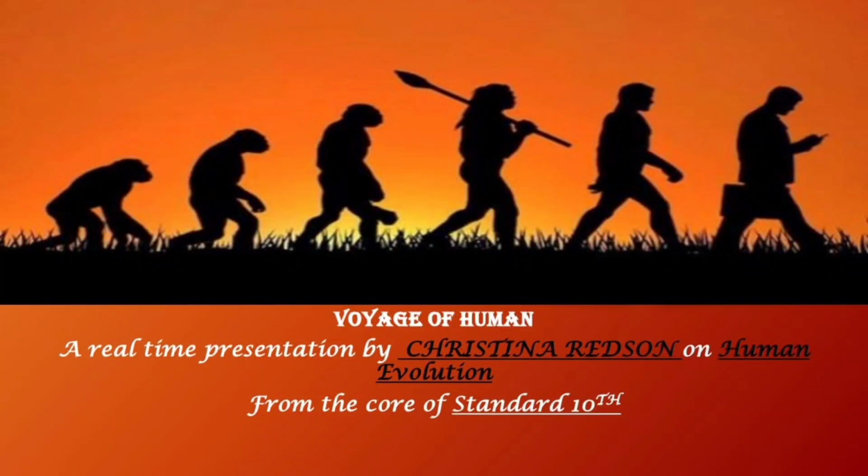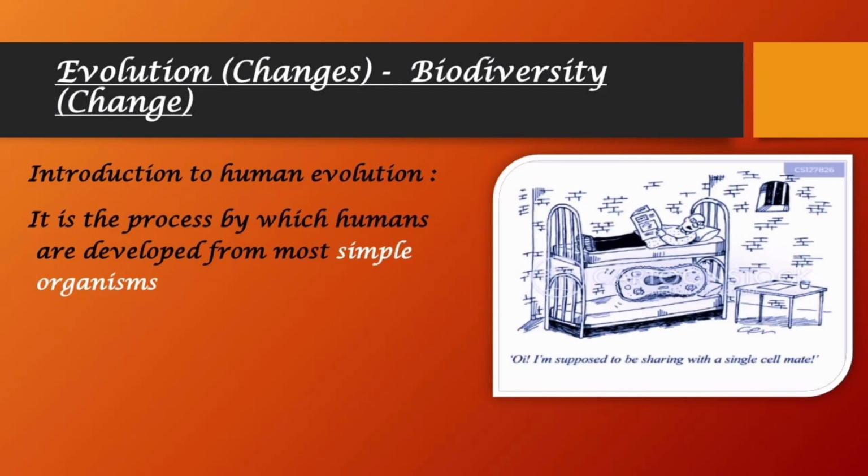Welcome to today's video where we are going to be considering human evolution. A variety of plants and animal life developed during the history of the earth. The biodiversity that is known today has been said to be formed from very simple unicellular organisms due to evolution. In this evolution, the origin of human evolution can be shown as per the picture that is given.